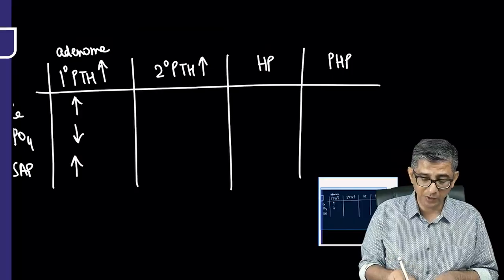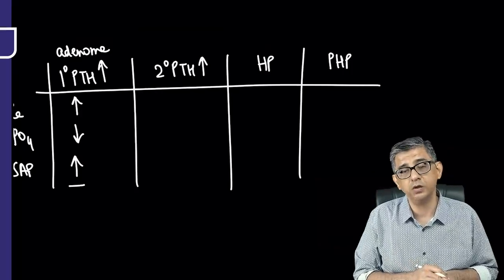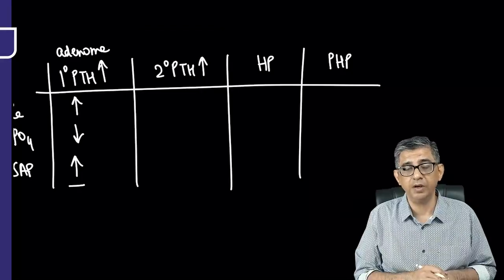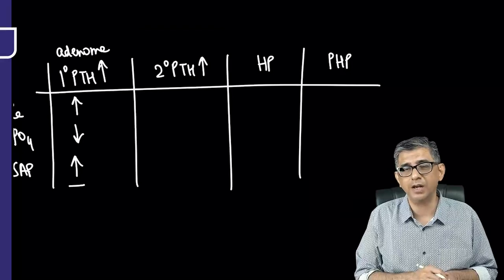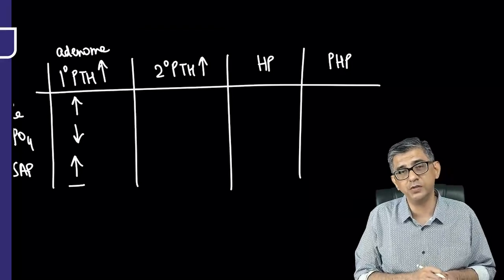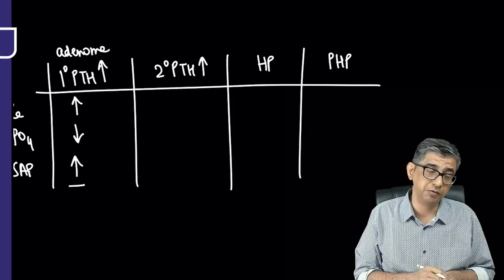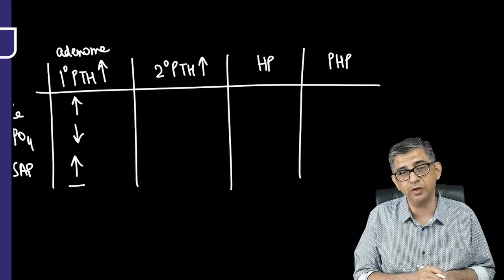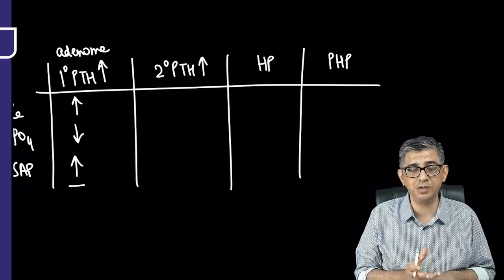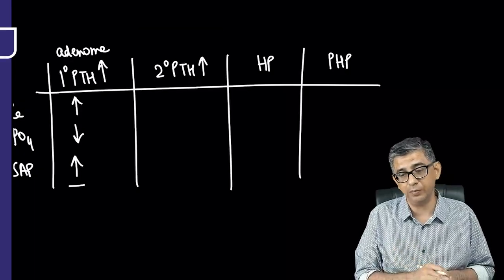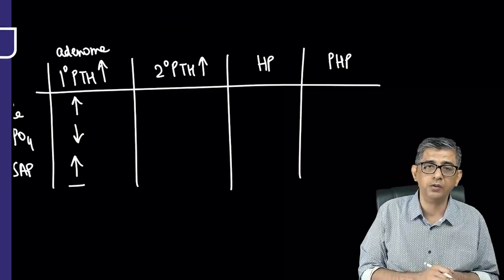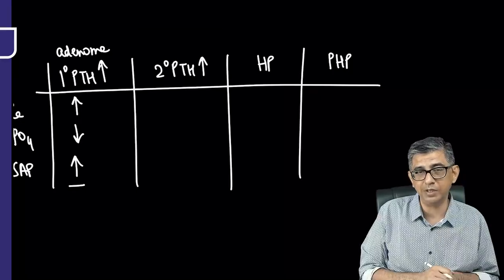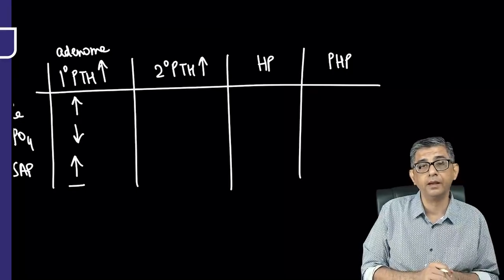The management of these patients would mainly be surgical resection of the adenoma, but if I need to do medical stabilization first, I will be using normal saline, I'll add furosemide, I will use bisphosphonates. If it is a steroid-responsive hypercalcemia cause, then I'll be using steroids in the patient as well. Though obviously, if it's an adenoma, then there is no point in administering steroids in the patient.